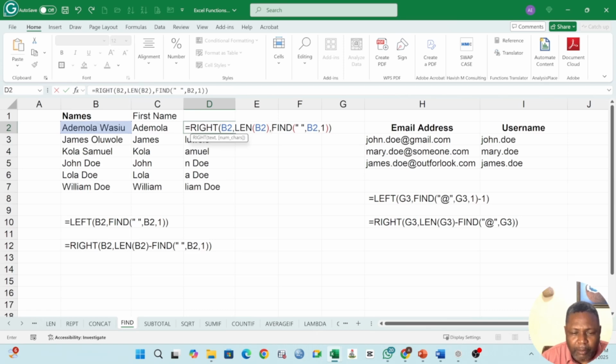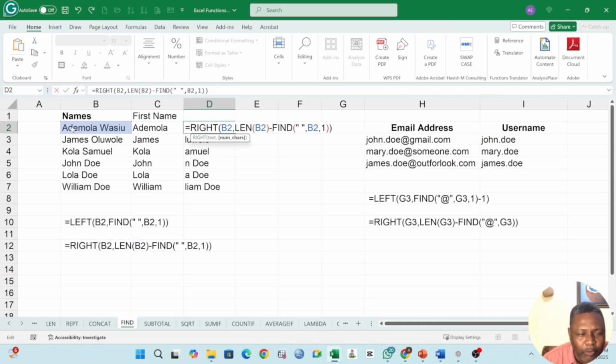We will now subtract the location of the space from the number of characters. So if this one returns 1, 2, 3, 4, 5, 6, 7, 8, 9, 10, 11, 12, 13. If this one returns 13, we are going to subtract the location of the space from it. So we use the find function to find the space.